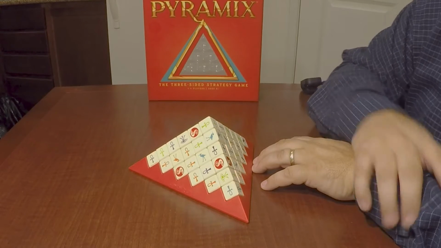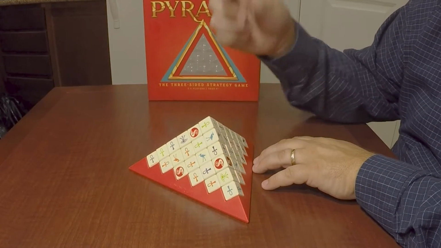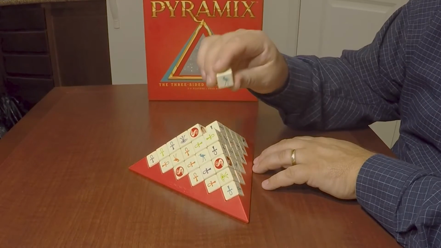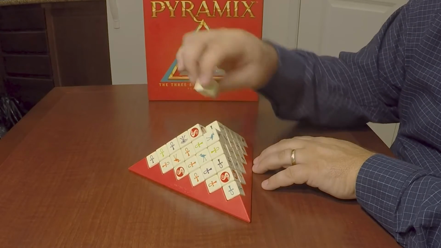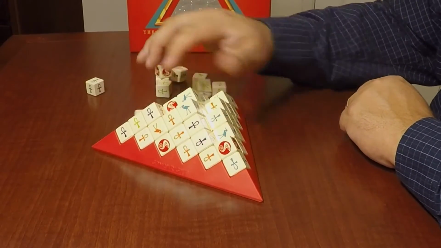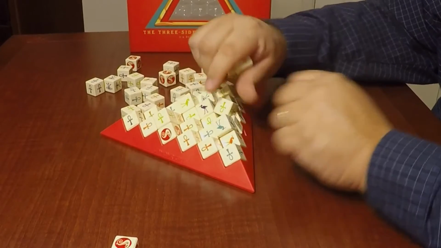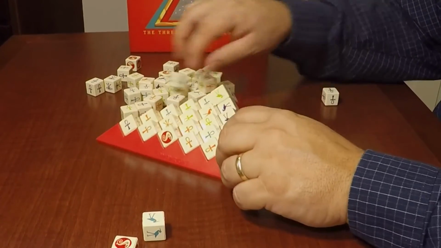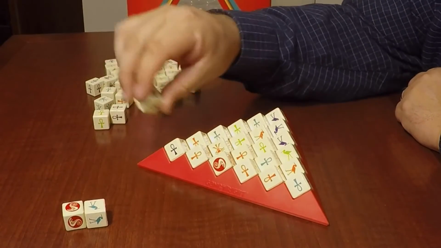Each person draws a cube, and each cube symbol is worth a different amount of points. The Onks are worth 1 point, the cranes are worth 2 points, and the eyes are worth 3 points at the end of the game. The other part of the game is that once you get down to the very bottom and there's only that base layer, you are going to total up the number of Onks that you have.